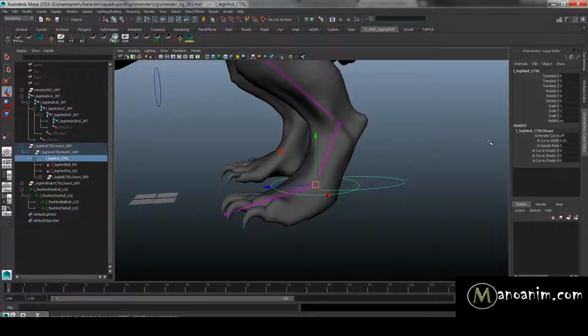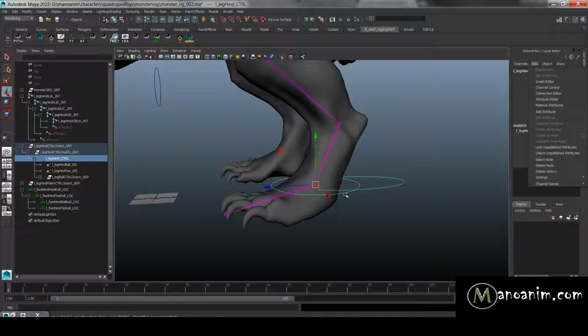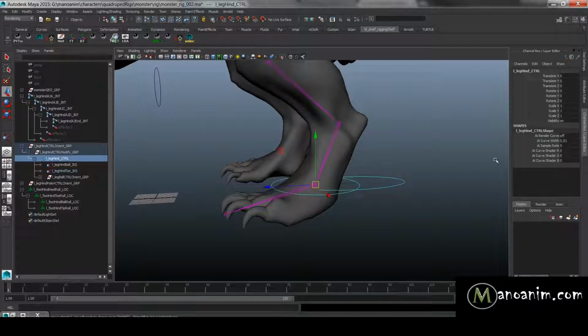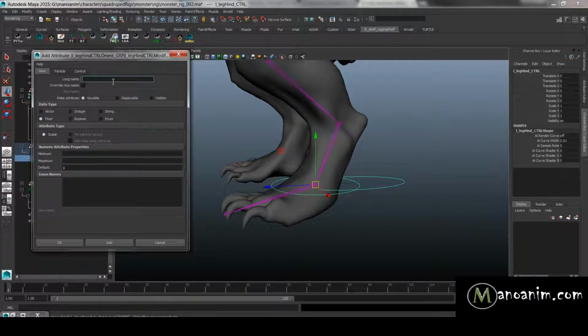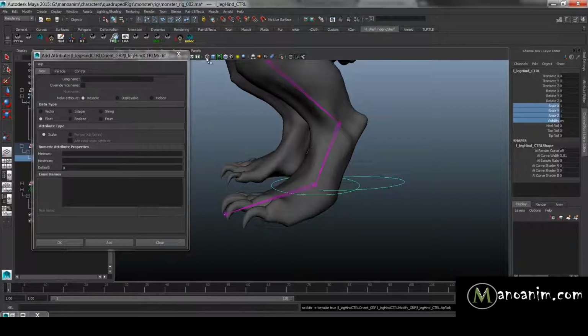So the first thing I'm going to do is go into the controller here, my foot controller, leg controller. I'm going to add an attribute, and I'm going to call that attribute heel roll. I'm going to make it a float, and I'm not going to give it a limitation. I'm just going to keep it like this now. Then I'm going to make a toe roll attribute, and I'm not going to give it a limitation. I'm going to make another one. It's going to be called tip roll. You can call it whatever you want. There are no rules, but if you want to keep it easy, then just follow along with what I'm doing.